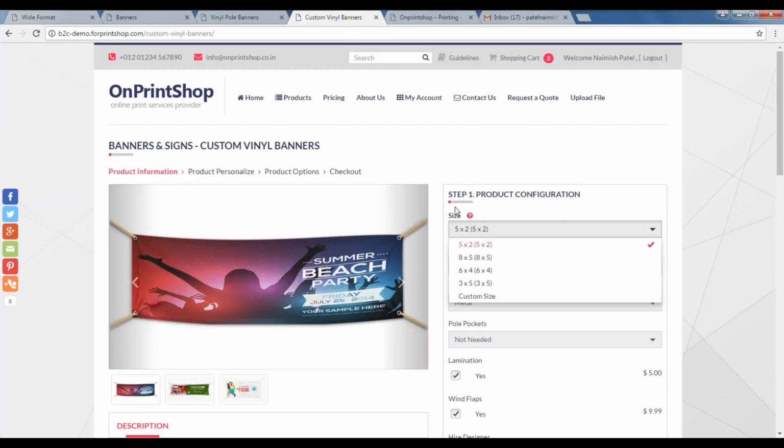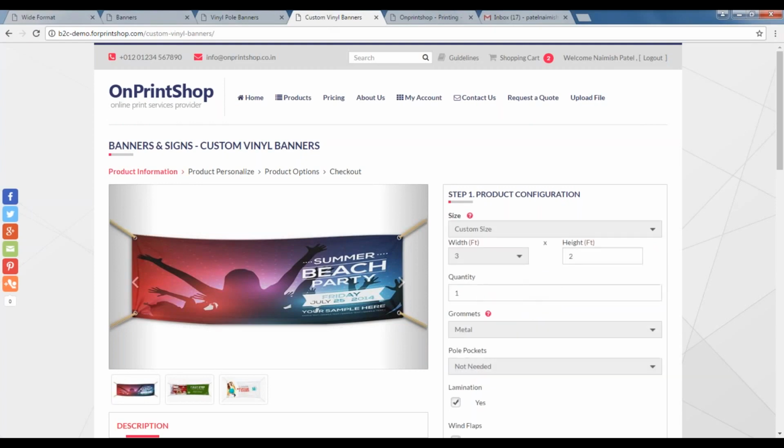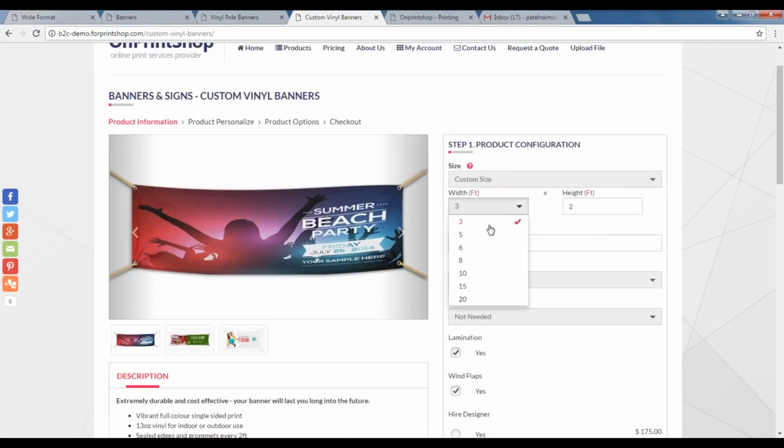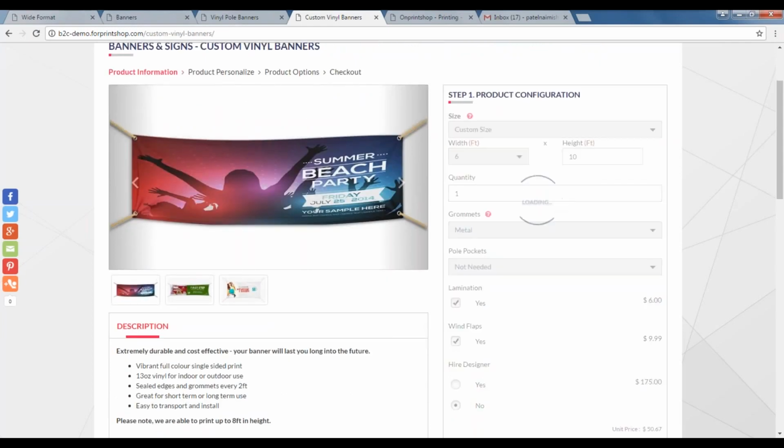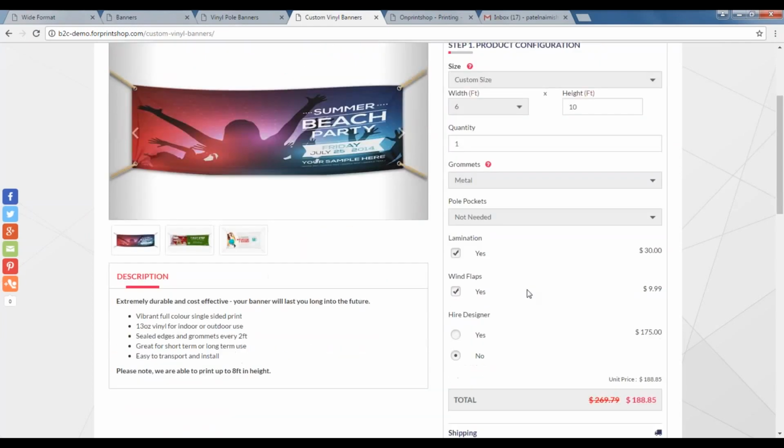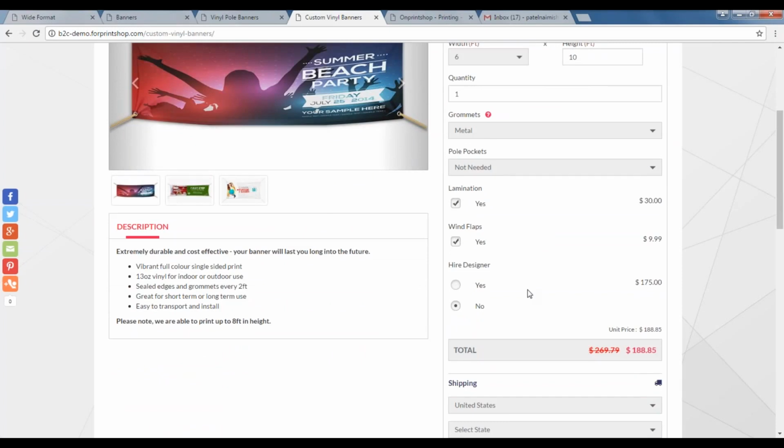Now, many times, if certain products are available in a fixed size as well as a custom size, you can also offer both together. Even in custom size, you might want to fix the width or height depending on the sheet you print onto, or depending on the machine, so that you offer them only certain width options, but they're able to select whatever height they need for their printing. So here they are also getting an estimate for such a kind of product, and these are the additional options, as I mentioned, you can offer according to your requirement.